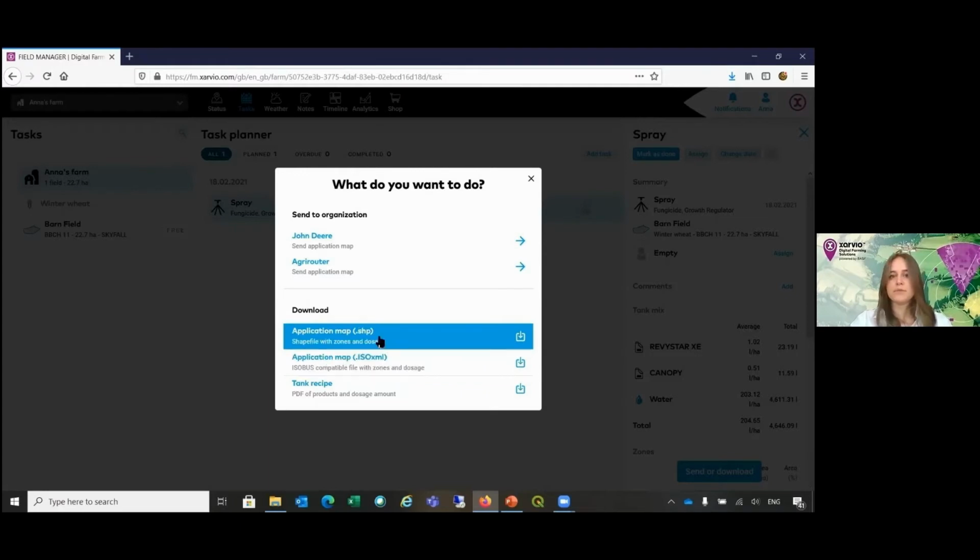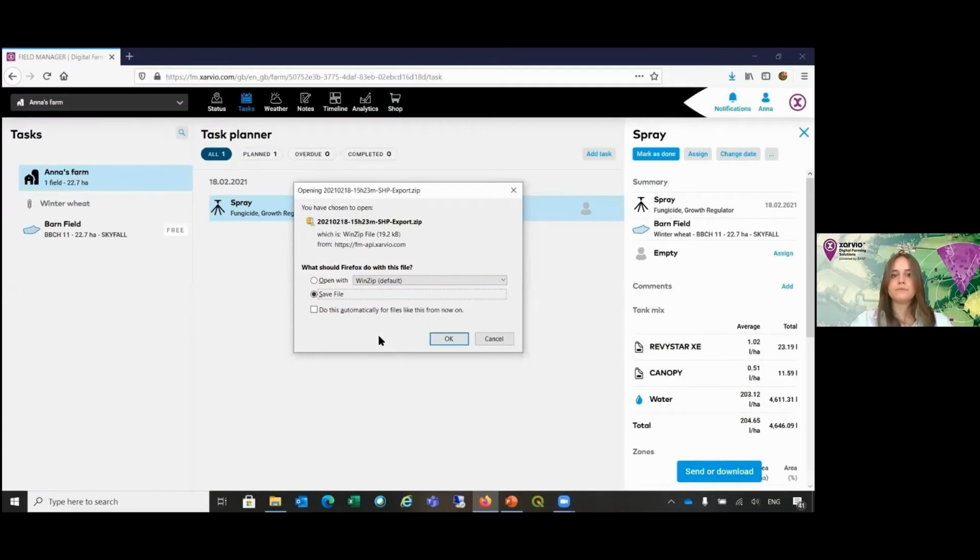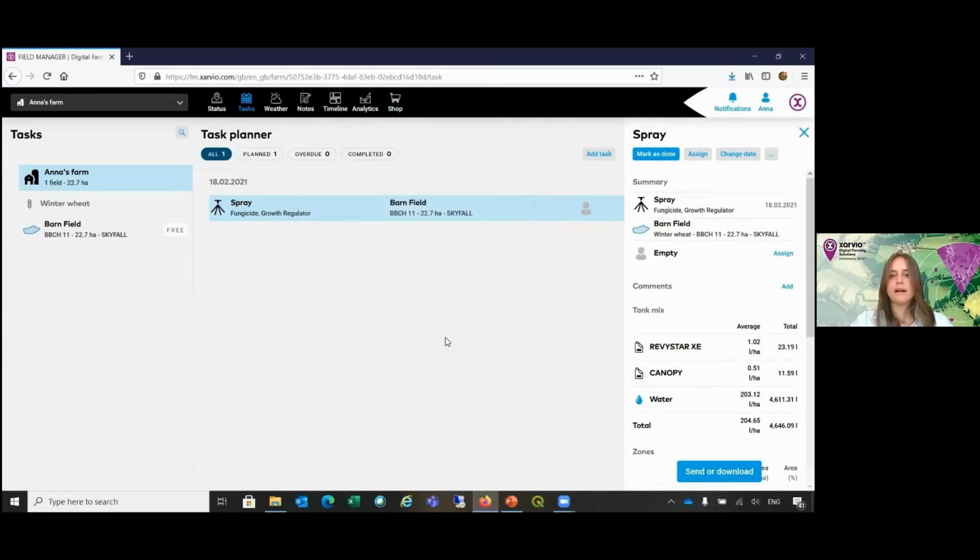For this example, I'm just going to use a shapefile. Then it saves it for me. Make sure it says save file, and depending on how your laptop's set up, it will probably save it in your downloads. There, you just take your file from your downloads and move it into your USB stick folder, and just make sure you unzip it at that point.